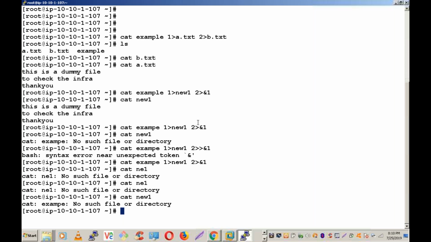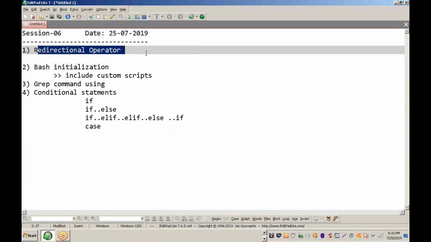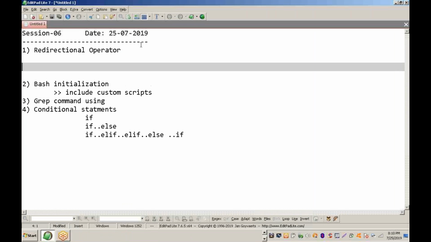So by using one file, we can use it for both standard output and standard error messages, just using the & symbol. This I forgot yesterday. So what is that?